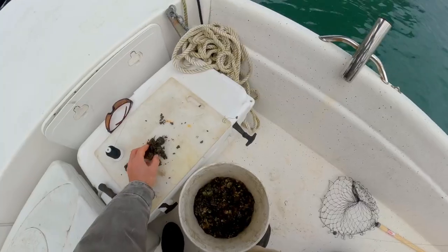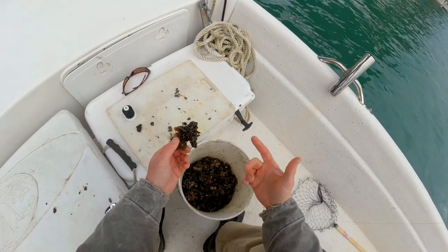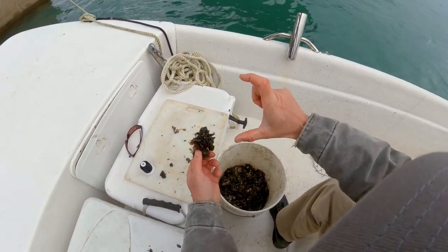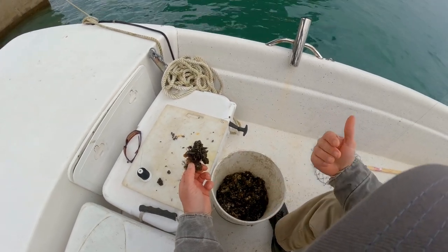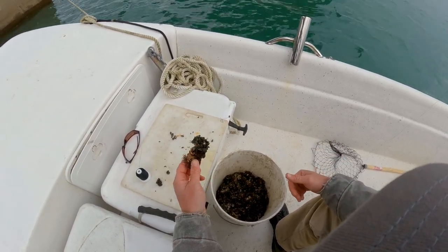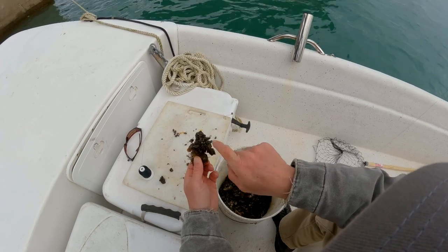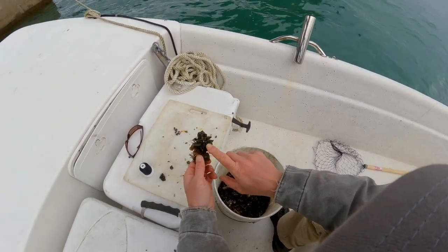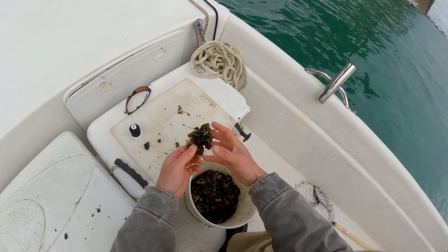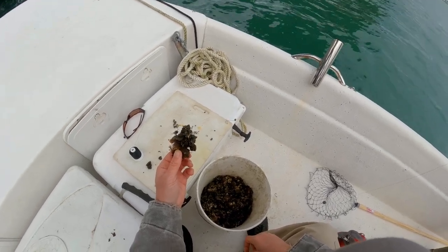I want to go lighter. Let me show you what we're using for bait today — we are using mussels. Last video I told you that these were blue mussels; they're actually not. Blue mussels are smooth-shell, they get pretty big — those are the ones you're going to find in the restaurant, and they only live north of Cape Hatteras; the water is too warm south of Cape Hatteras for them to grow. We also have ridged mussels in North Carolina — they're the larger mussels that have ridges on their shells and you find them in the marsh grass. But these guys right here are actually called scorched mussels. They grow in clusters; you're going to find them on docks and pilings. They have ridges on their shells but they only get about less than an inch long. They're pretty good bait. Let's see if we can catch anything else.